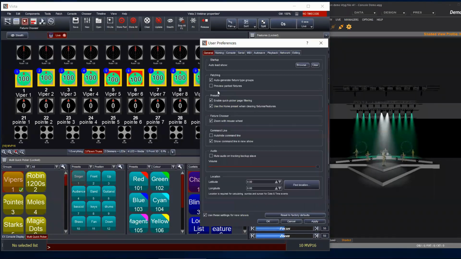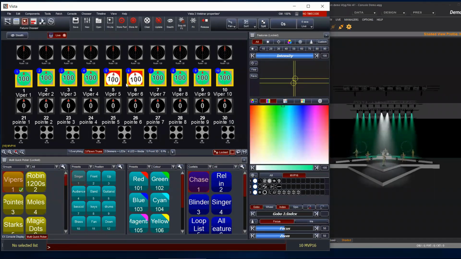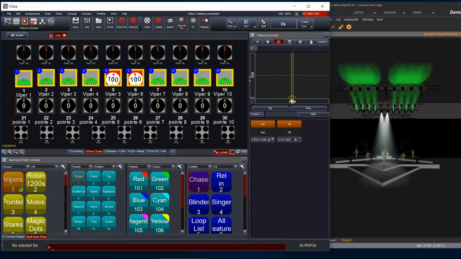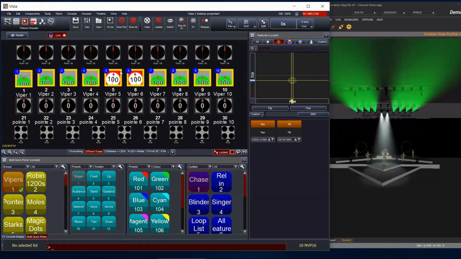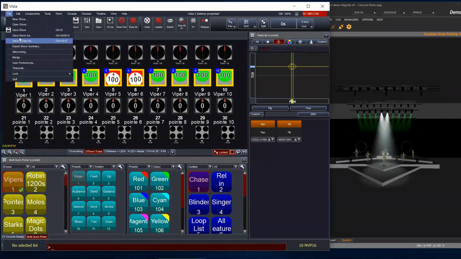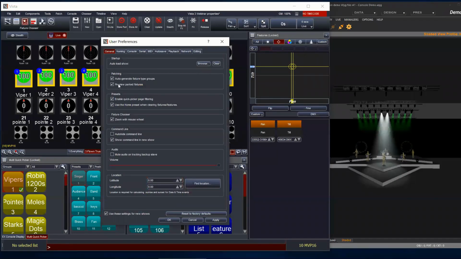So right now, preview parked fixtures is turned off. So these are going to show, even though there's a red border showing that they're parked, that they're doing the programming that the other fixtures are, even though they're not. If I kick that user preference on, now these fixtures are going to show exactly what they're parked to be doing. So no matter what I do here, they don't change at all. Personally, I would prefer it to look like this all the time. It's a little easier, then I know exactly what's going on. But since it's a user preference, you can do it whichever way you like to do it.